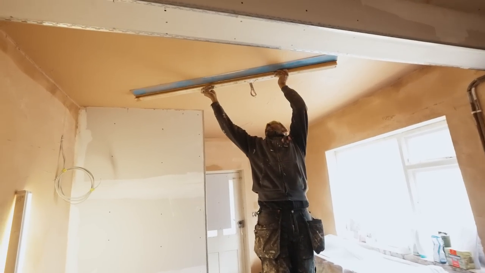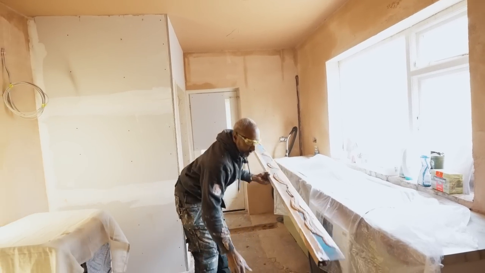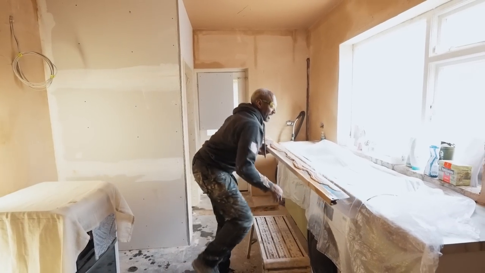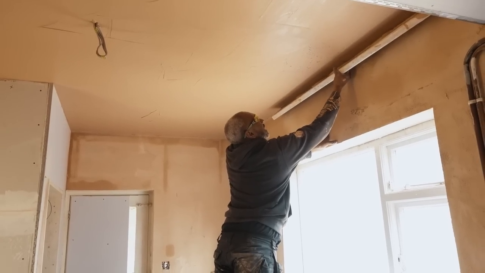Hello, Chris. Hello, mate. How are you getting on? I'm lovely, mate. Looking speed good. Speed skimming. Got a little box on the ceiling, so I'm going to try and take it out. Love the goggles. Good, mate. You look like a superhero, mate. I am.